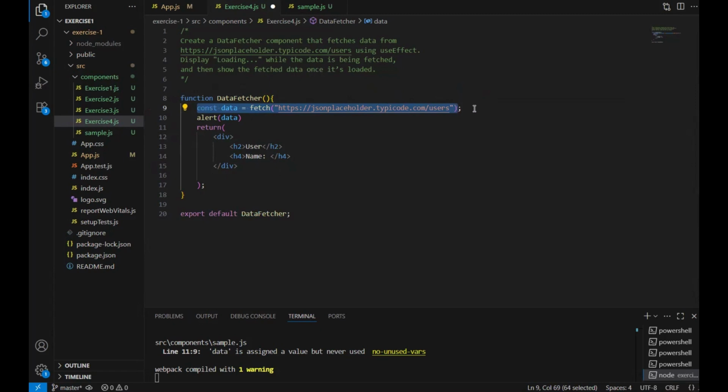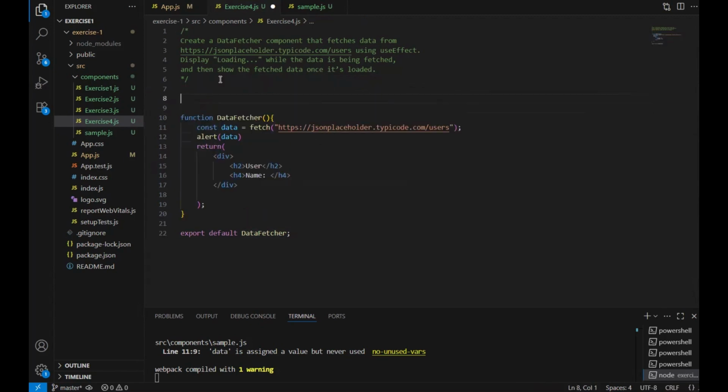So right now we have this problem that we need to wait for this URL to respond. I have to make an async call, so I wait for this one to respond. The problem is that React cannot handle that. So there is one option that we have here, and that is using useEffect. UseEffect will help us use an async function without disturbing our React function. So now I hope you understand why we have to use useEffect.